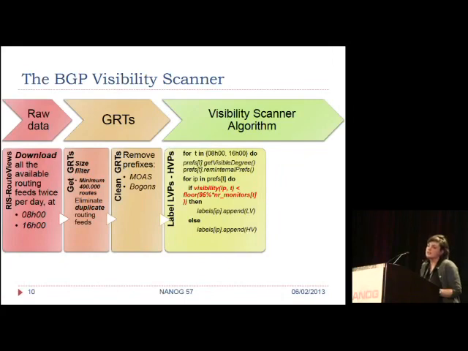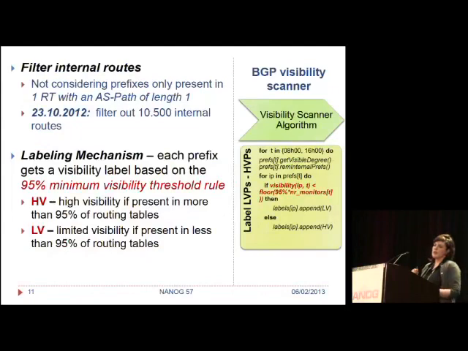So we're starting our actual processing step by putting labels on all the prefixes in the two sampling times. We put a limited visibility label and a high visibility label according to our previous definitions. First we look at in how many routing tables we can actually see a prefix. That's called the visibility degree. And after checking the visibility degree for all the prefixes, we discard the ones that are present in only one routing table with an AS path length of 1. So basically the ones for which we only have information that they are present in the originating AS.